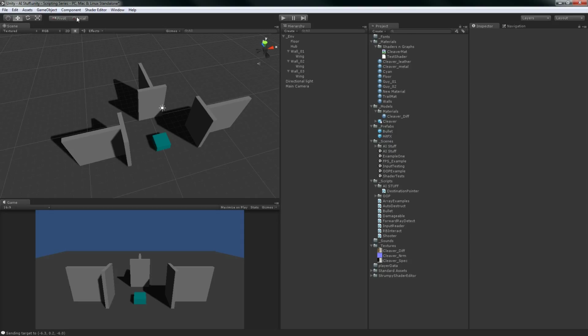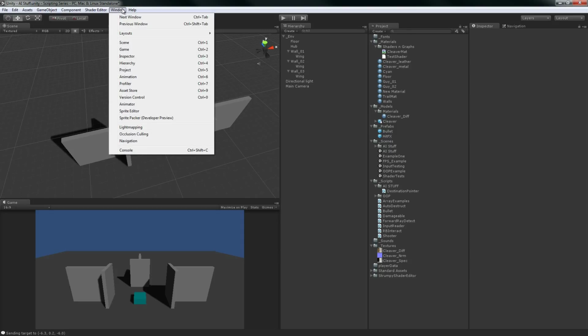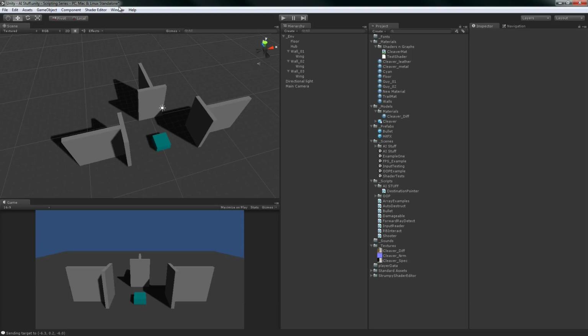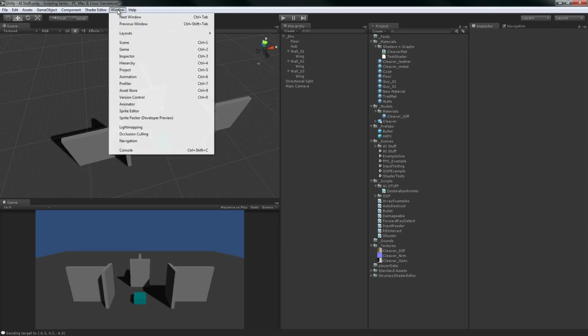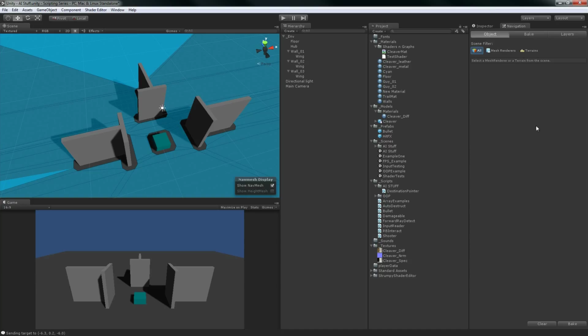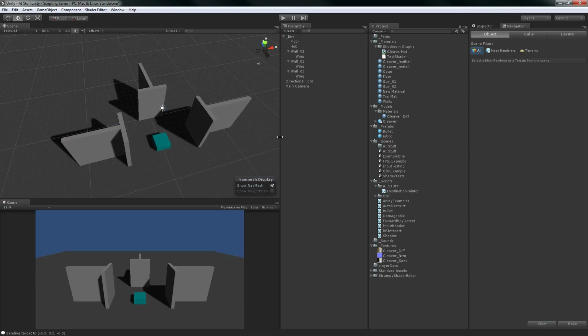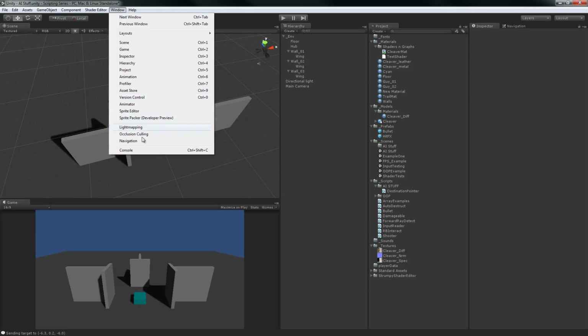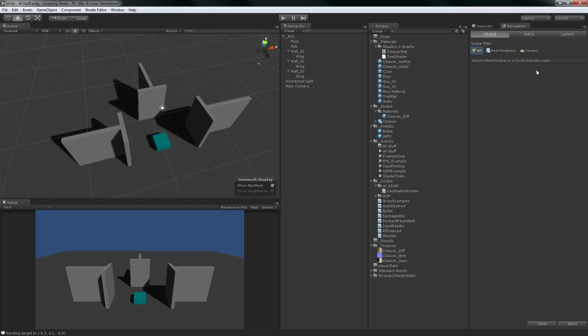Once that's done, the next thing you're going to want to do is, and I'm already going to have a Nav Mesh built in here, and I will explain what a Nav Mesh is if you don't know, but I'm going to have a Nav Mesh built in already. I'm going to delete it, and I'm going to show you how to make a new one from scratch. So I'm going to clear it, and I'm also going to show you how to get back to there. If you go to Window and then Navigation, that'll bring up the Nav Mesh, or navigation window, over here next to the inspector. It'll also bring up this little dialogue in the scene view.